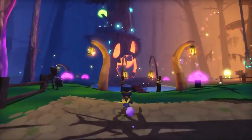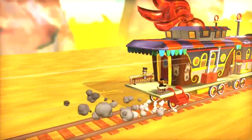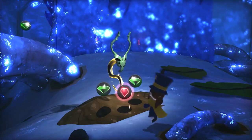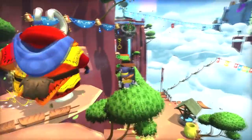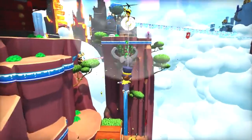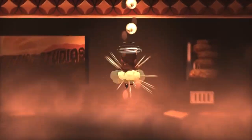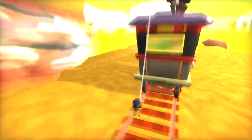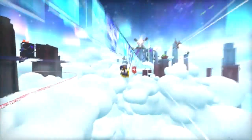A Hat in Time is an adorable platformer reminiscent of iconic 3D titles from the N64 era, after the appropriately named Hat Kid's adventure is brought to a halt due to lack of fuel. She must embark on a quest across 5 unique worlds in search of both fuel and timepieces. This magical adventure will see you meet some pretty unique characters, both good and bad, all of which help bring variety to the mission's process.